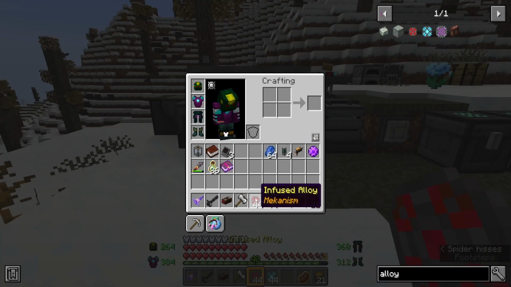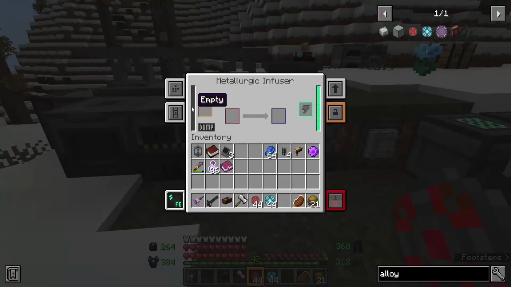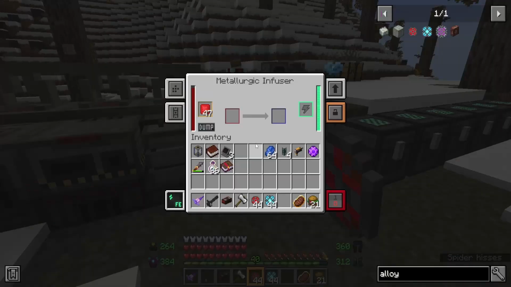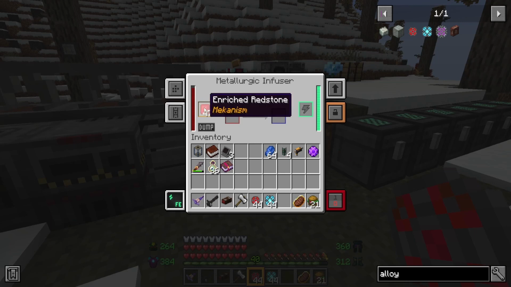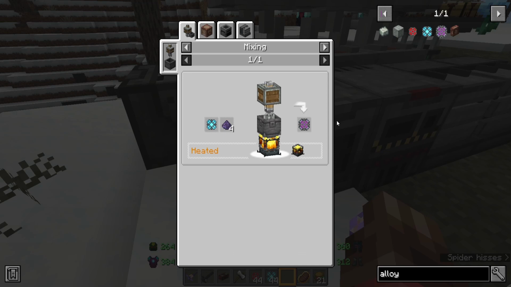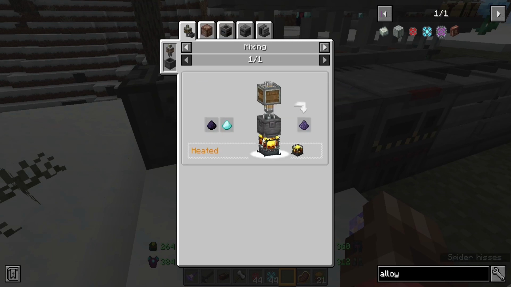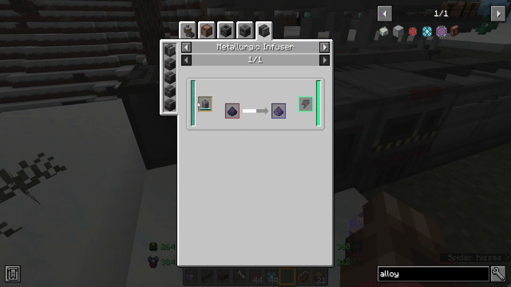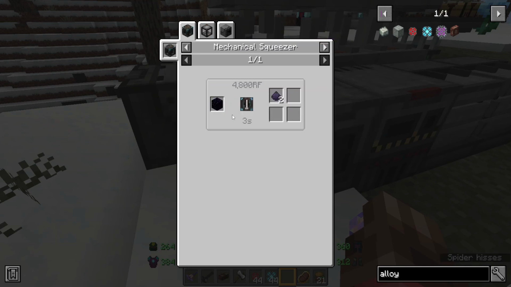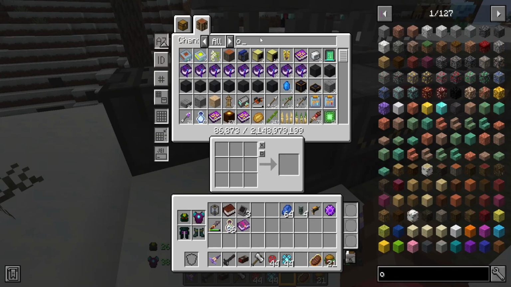Alrighty, I got 44 infused alloy and 44 reinforced alloy. This is now empty. We're gonna have to fill it up here shortly, and this is about as full as it could go. So, the last alloy that we need is this atomic alloy. And I think if I counted correctly, we need 7, but we'll see. So we need some enriched obsidian, which requires refined obsidian dust, which requires obsidian dust, which requires obsidian. Basically, we need obsidian, if you couldn't tell.